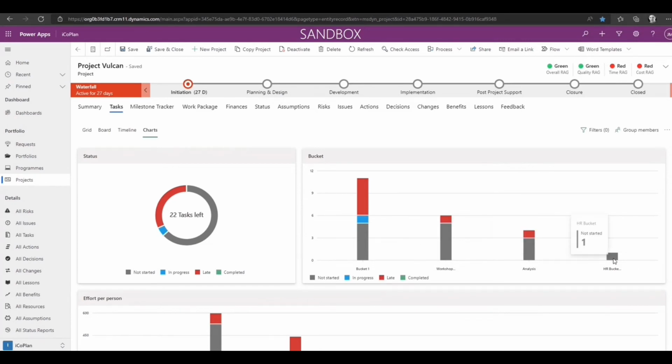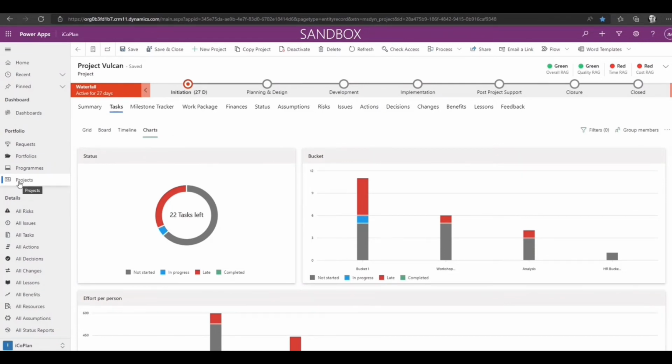And you can see the buckets I created earlier. So the buckets automatically pull through to this chart, just like in Planner. You can see what tasks are assigned to what bucket, at a project by project level, just to have that out of the box is really cool. So that's Project for the web.